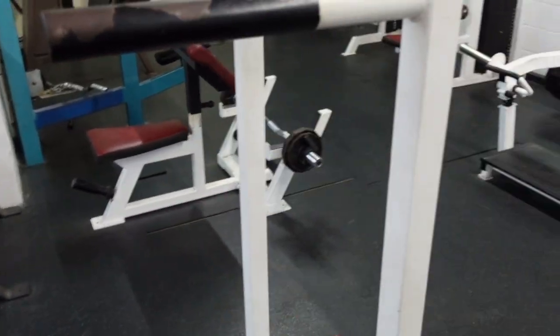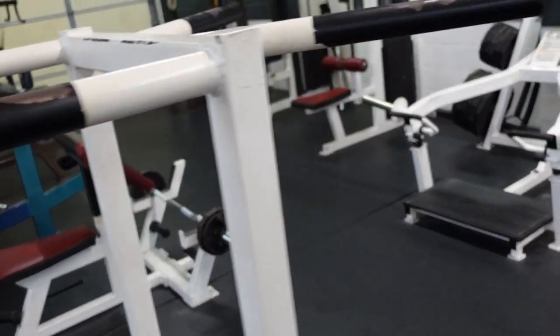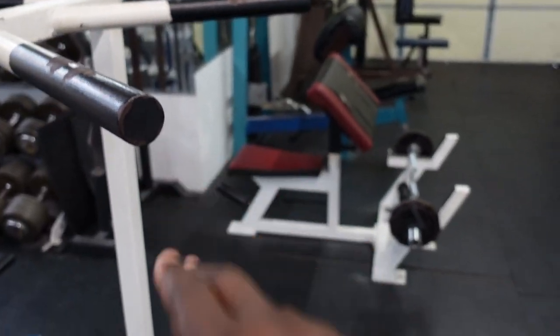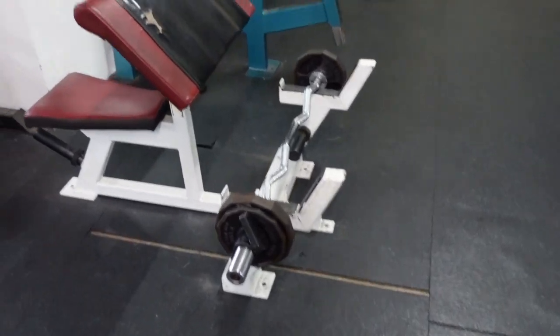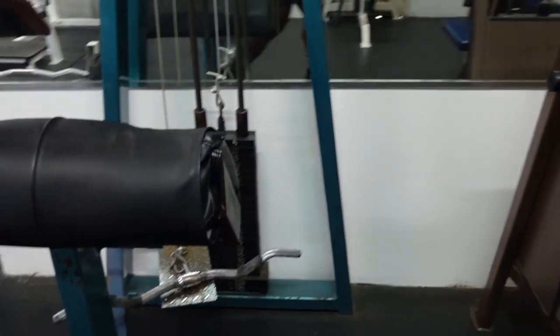And then this is a really cool piece they got as well. It's a dual dip machine. So you got the parallel handles right here on this side. And then on this side, you got the angled handles. All right, and then moving on, we got a preacher curl setup right here. Then we got a cable preacher curl. It's a really cool piece right here, man.